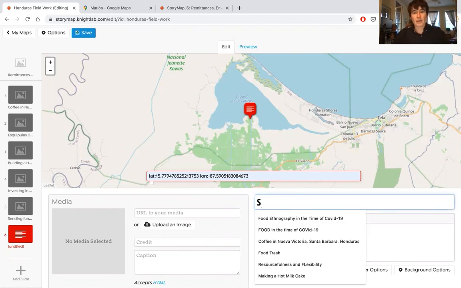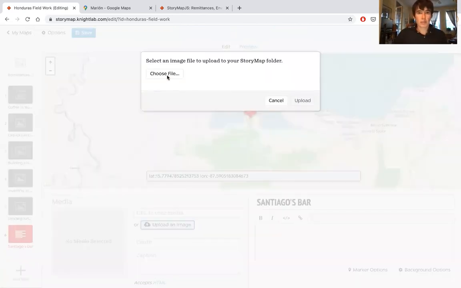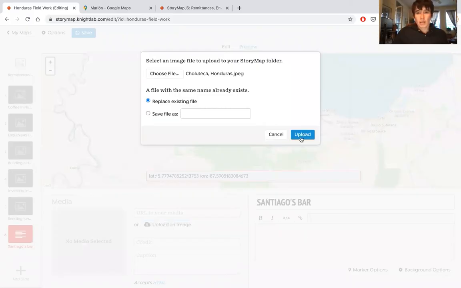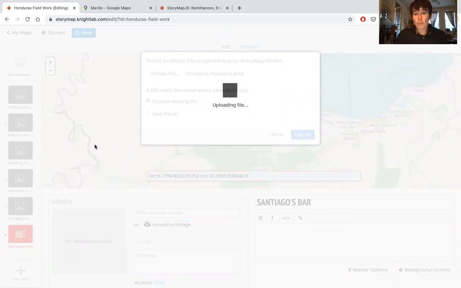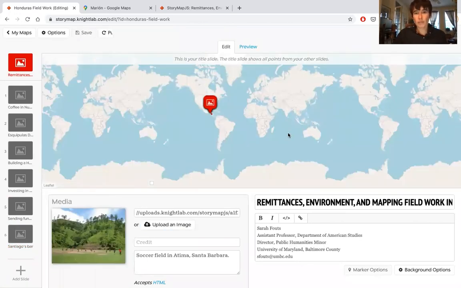You give it a headline, Santiago's Bar, and then you can upload your image, which is what we did before. You just fill it out like this. You can design it however you'd like, but it's a really great tool. And then you get a link from the top right, which I don't think you could see because of my image here. But you can use this to share or map different information. Anything that could be mapped is useful for this tool.